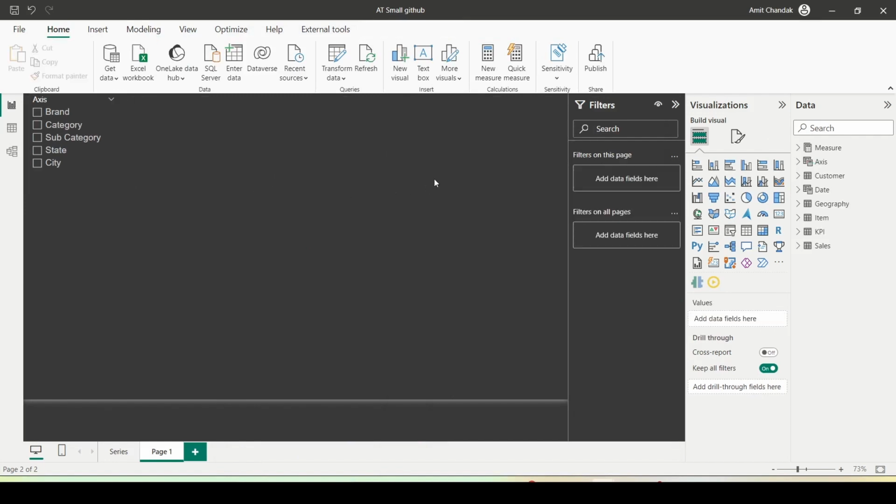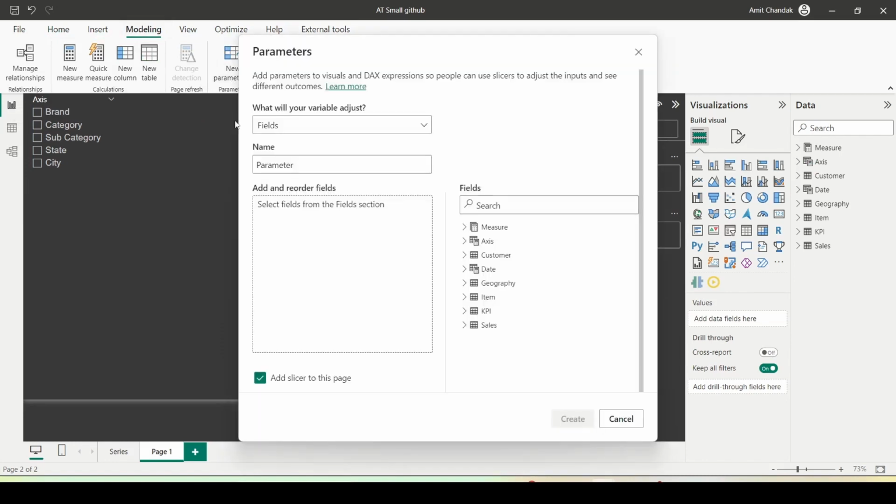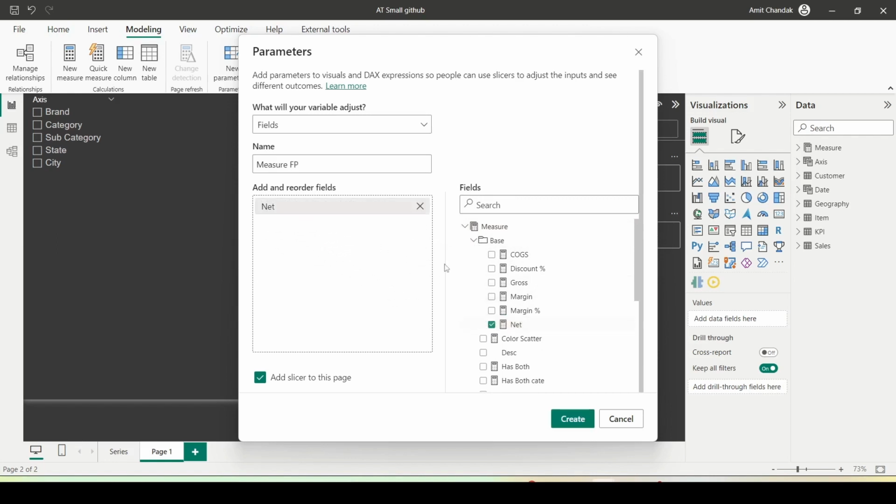Let me add another field parameter. Again, navigate back to modeling, new parameter, field parameters, fields. Let me call it major field parameter FP. Here I'm going to bring in certain measures from my measures folder. So I'm going to bring in net, gross, COGS, margin percentage and discount percentage.